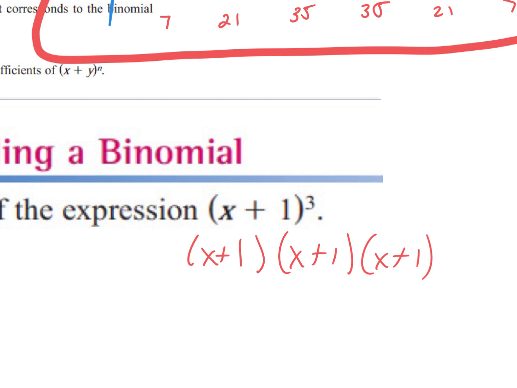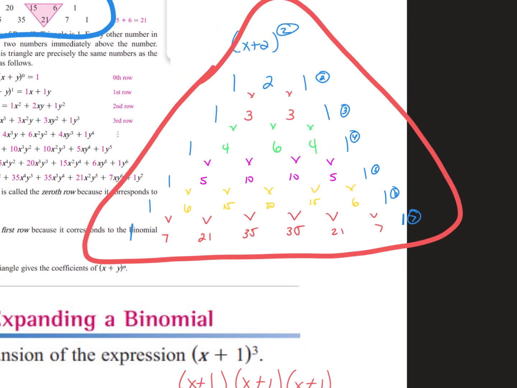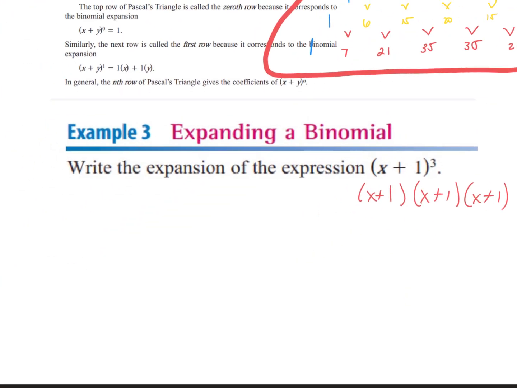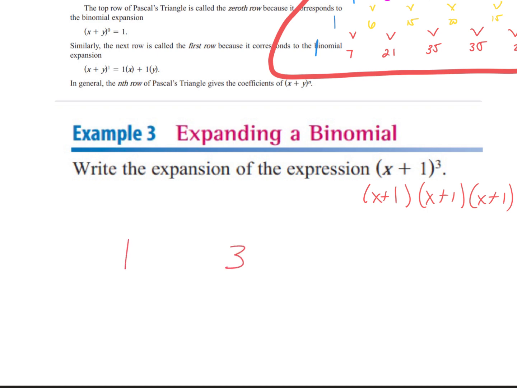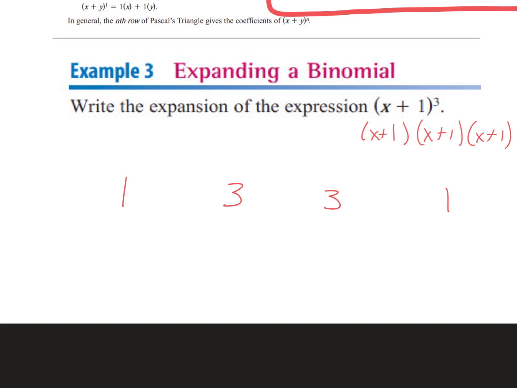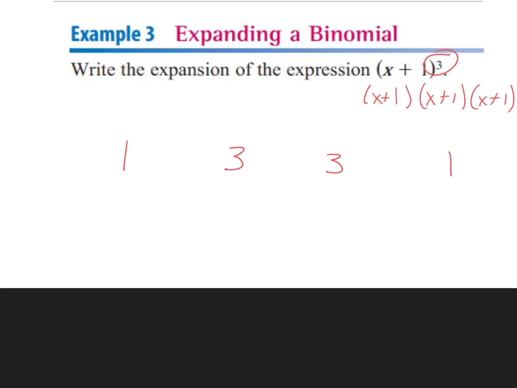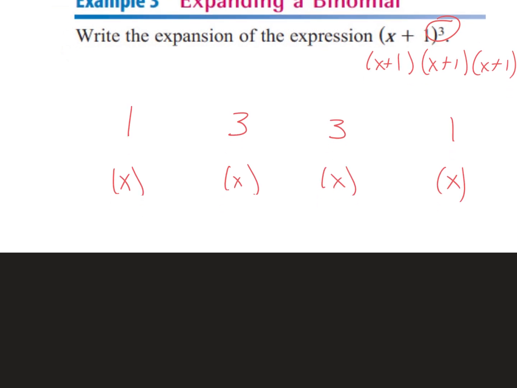So I say, okay, I'm raising to the third power. Well, the third row is right here. I'm going to write down the numbers at the top of the third row. So I have 1, 3, 3, 1. First step is you write down whatever row, whatever the exponent is that you're expanding to. Then we write down the first term. So in this case, it's an x. So I'm just going to write an x. It's good to always put it in parentheses. You'll see why as we do later examples. My second step is I'm going to write my second term, which is a positive 1.